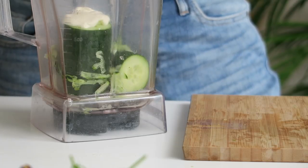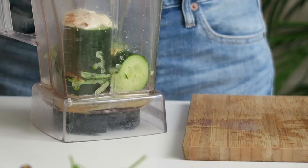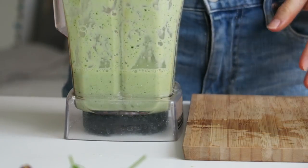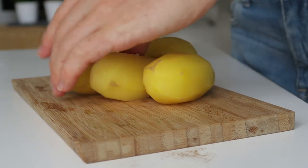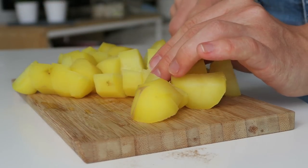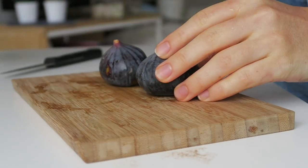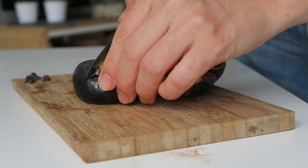Then I'm adding some soy yogurt, some vinegar, some mustard, and some nutmeg, and I'm blending this until it's creamy for about 30 seconds. It's really quick. Then once the potatoes are cooked and cold, you're gonna cut them in bite-sized pieces, and you're gonna do the same with the figs. I use 3 figs. Feel free to use as many figs as you like.